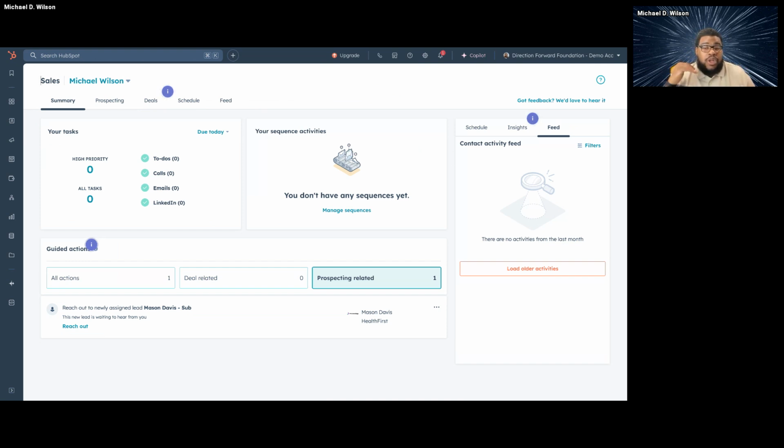And then from our lead, they're either going to be disqualified or qualified. From there, that qualified lead will turn into a deal, and then that deal will hopefully turn into a customer, right? So at that point, if you have all that set up, the scoring set up, your automation set up to create your lead, and the sequences they're using to do outreach, then they should be able to work from this space the majority of their day to work through those leads and see what is important to work on today. So hopefully that all makes sense.